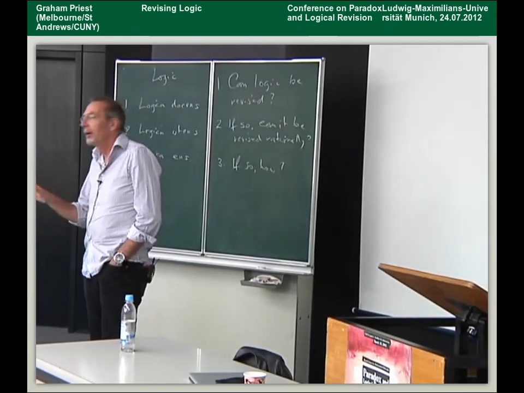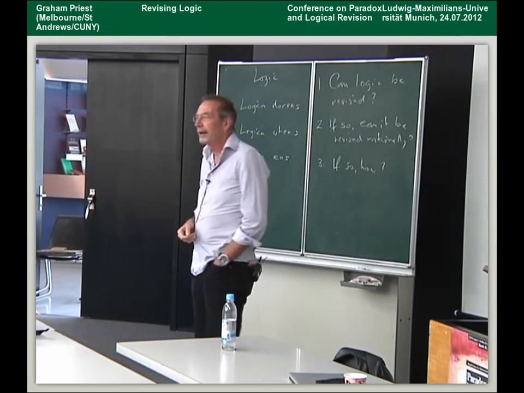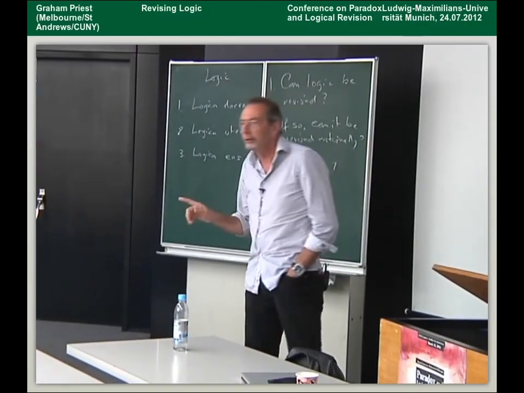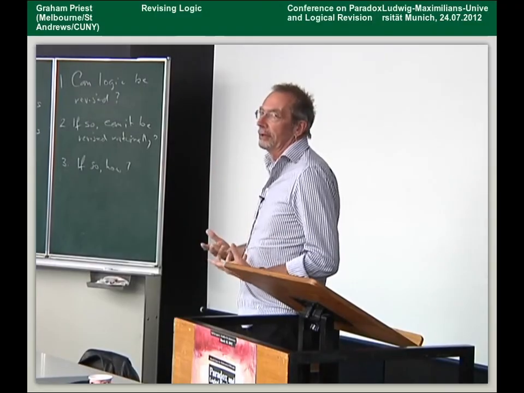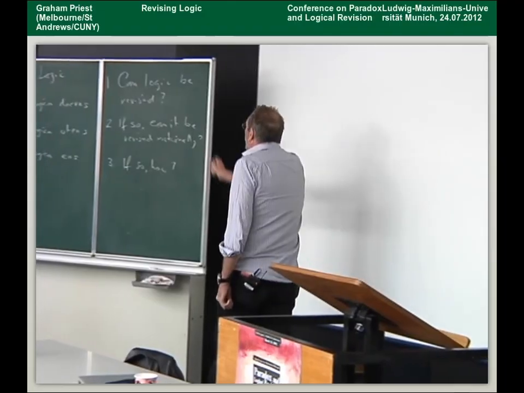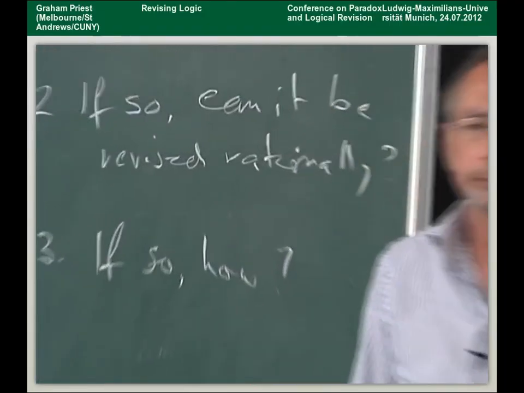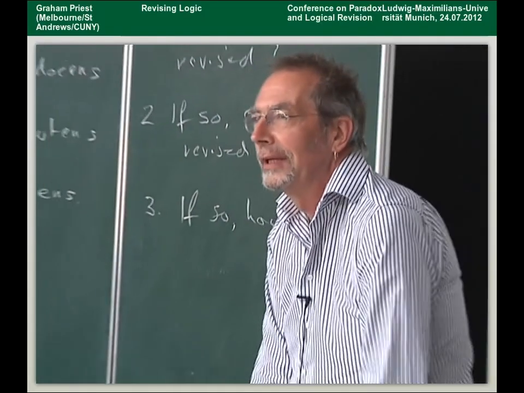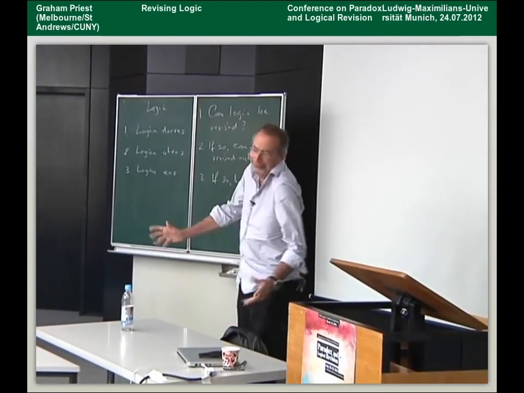Because most of you here will think that mathematical logic was a great advance on traditional logic. And I think that's right, okay? Why? Well, I'll come back to that in a second. But it's clear that logica docens is revised rationally sometimes, okay? So that's the answer to the second question. So, how? Okay, and for once in my life, I find myself largely on the same page as Tim on this issue, which is kind of scary, but hey.